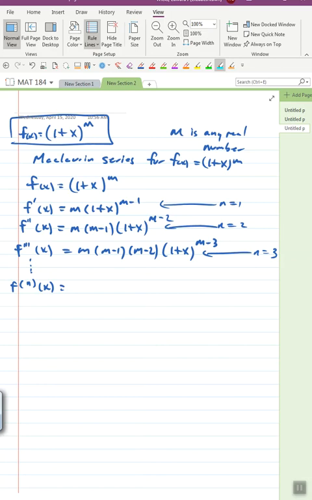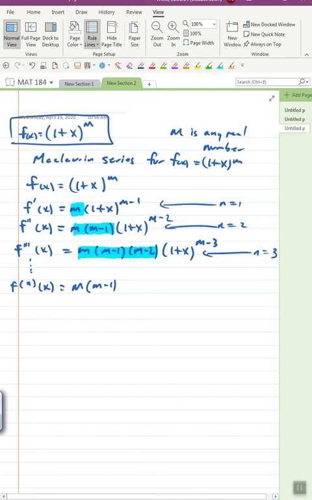Now, the important part I want to look at is this part. Do you see a pattern that I could write down there for the nth derivative in general? It would have to start out with m, and then it looks like each one of those expressions I've highlighted in blue starts out with m times m minus 1, and then it's a product of successively smaller values where I keep subtracting 1 over and over again until I get down to what?